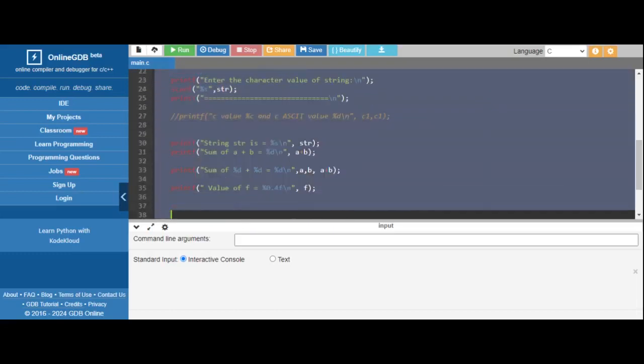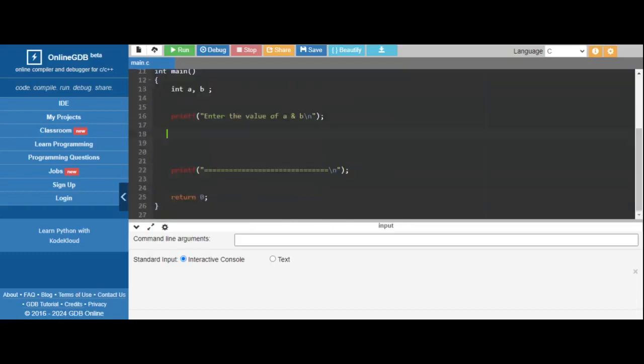Suppose loops, first we need to understand why loops are used. When we want to perform a repetitive operation, then we need loops. Basically we'll cover the while loop and the for loop. First we consider the while loop.